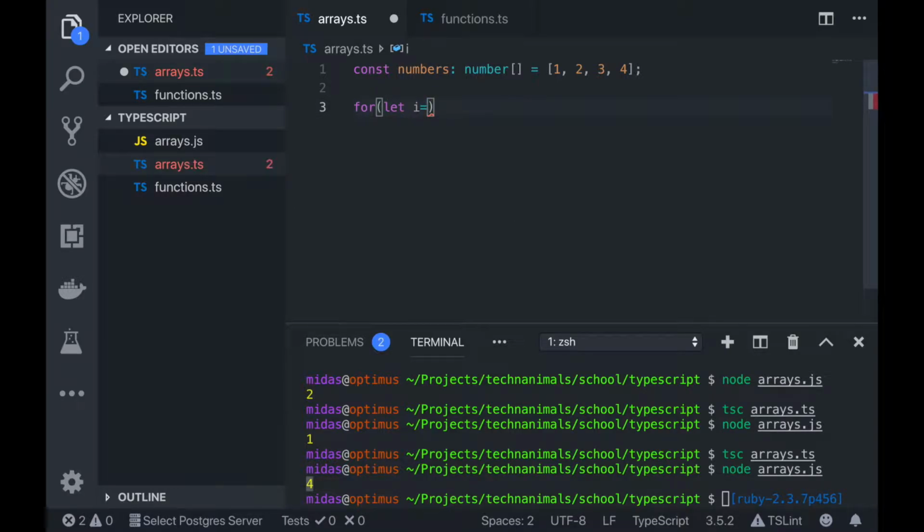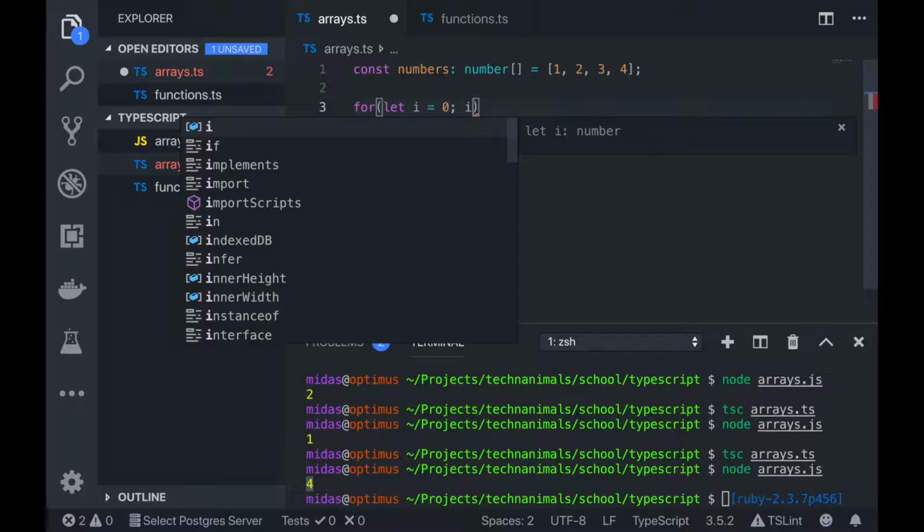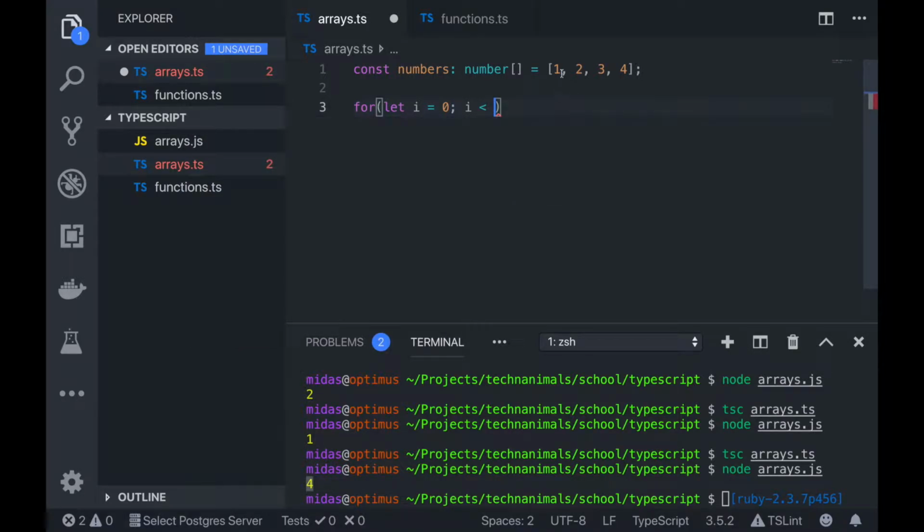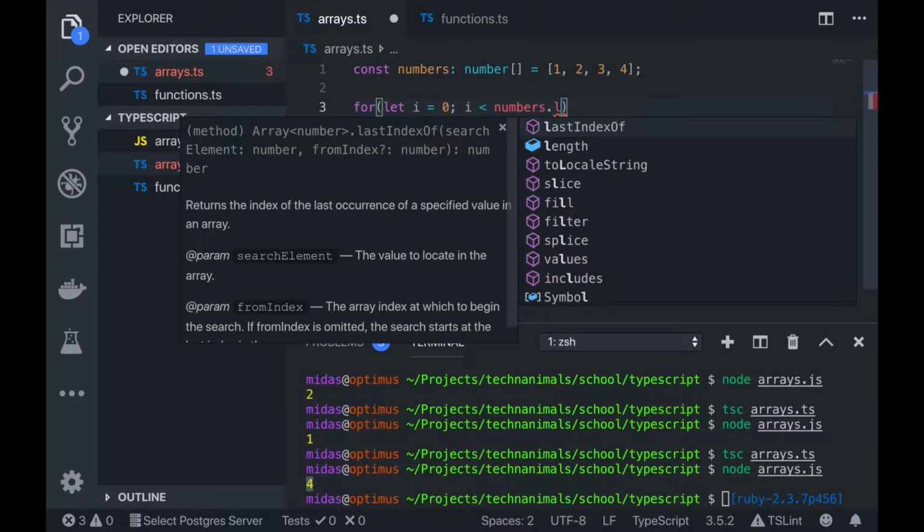So we'll make our i start at 0, then a semicolon, and then we want to stop at some point. We want to stop if i is less than the length of the array, so i < numbers.length.